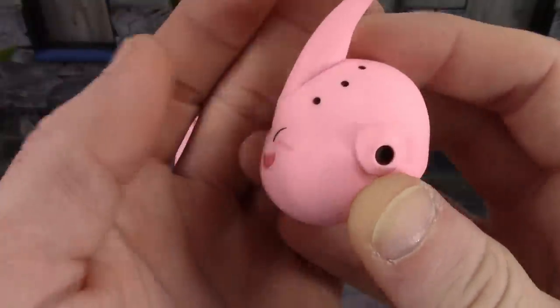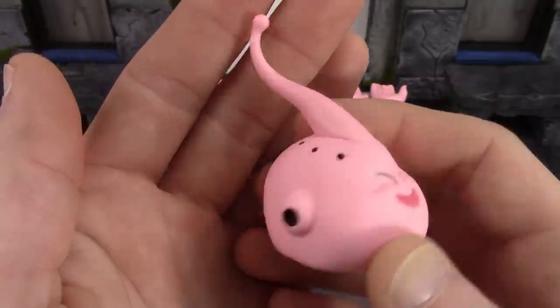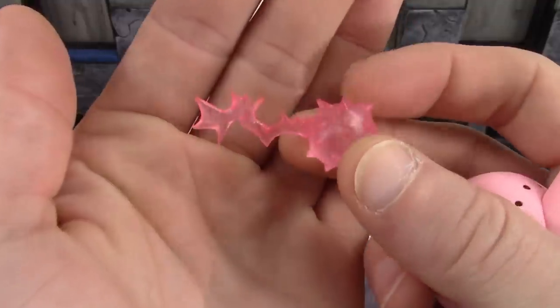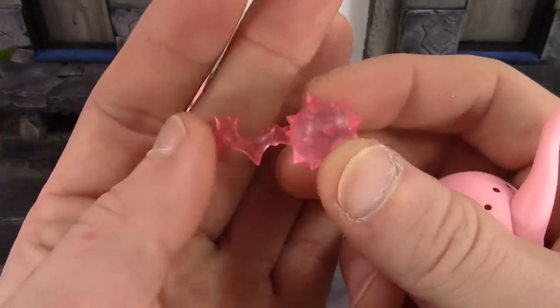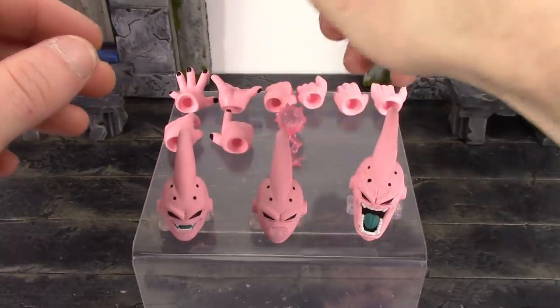But they did some nice work with the sculpt and paint on it, and it fits on the Majin Buu figure perfectly fine. Then we do get the energy effect here when he turns people into candy. And it's a very nice pink translucent plastic and has some very nice sculpt detail all throughout it. And I'll show you what this looks like on Majin Buu right now.